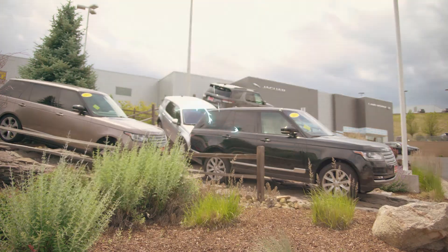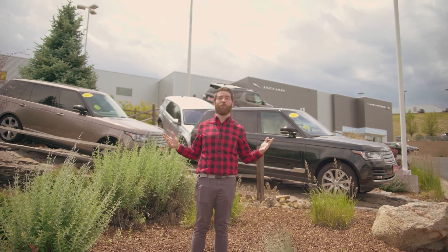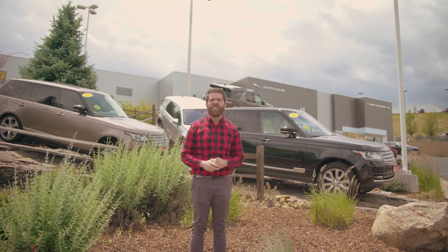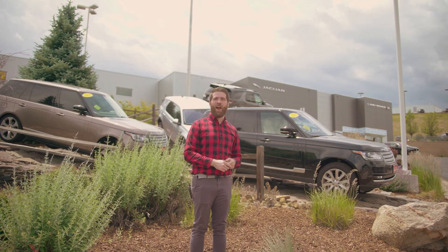And don't forget about our awesome test track to make sure your next ride is Rocky Mountain ready! Can you blame them? Well, I hope you guys enjoyed that little tour on move-in day — that stuff was pretty cool, right? Be on the lookout for an invitation and official date for our grand reopening, and come on to our showroom — we are open!